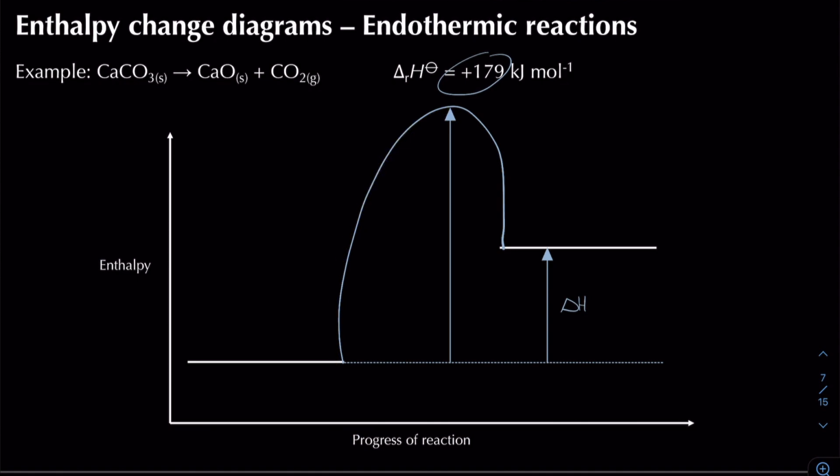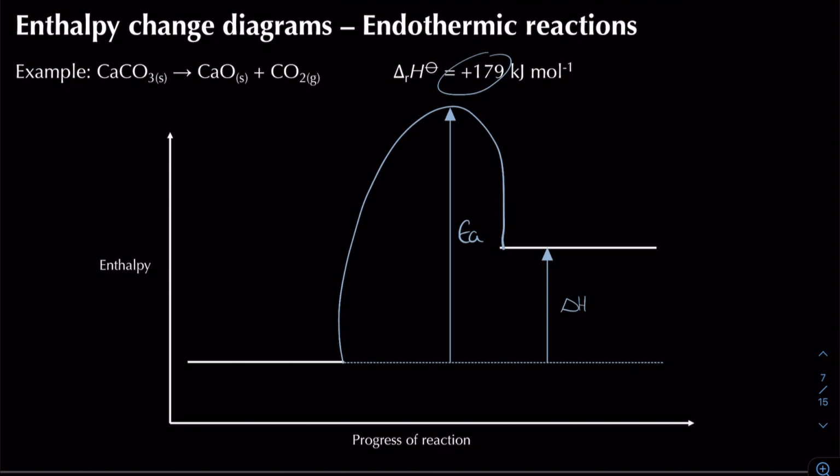And so what I can now do is I can label that again, your arrow points upwards because it's an endothermic process. And so you can see over here, right, that we've actually got our bond breaking step, which requires energy. So once we've reached our activation energy, our bonds break. And then after that point, that's when our bonds actually form. And the overall process is going to be the enthalpy change, which is going to be positive in this case as well.